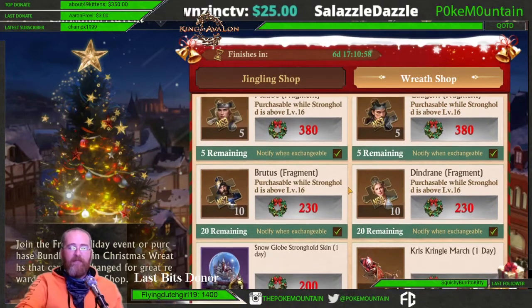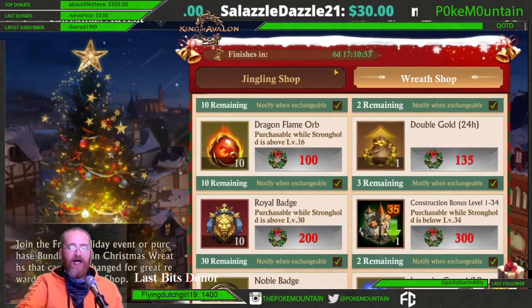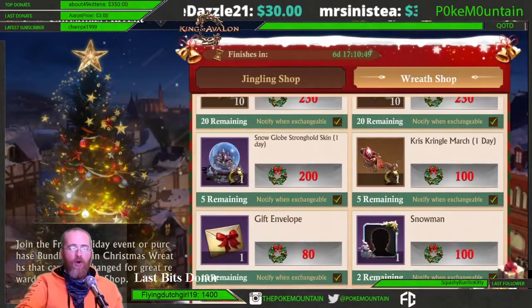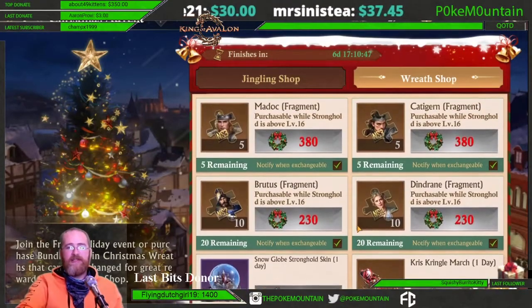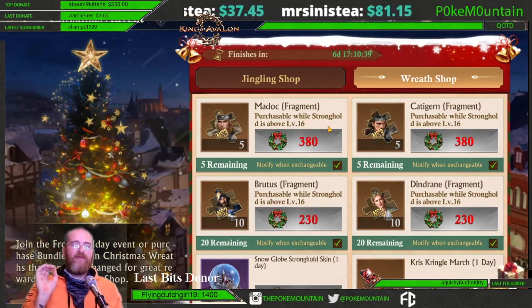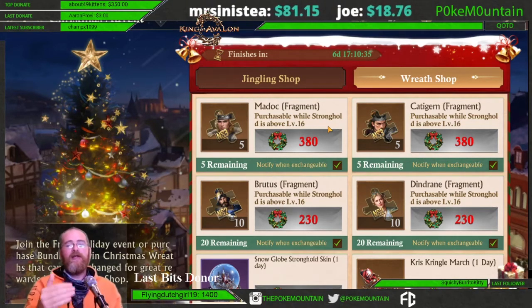For me, the number one item to consider is going to be, depending on your situation, either this particular 50% reduction boost here or the hero fragments. If you can, get the Catagon and Madoc fragments, because they make a huge difference. You might not have enough to obtain Catagon or Madoc, but you are one step closer to obtaining them.